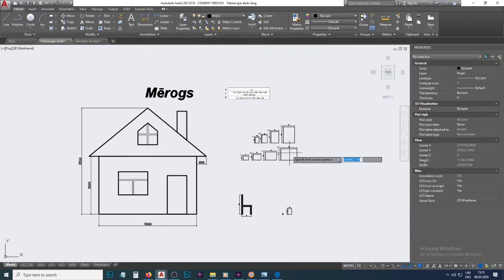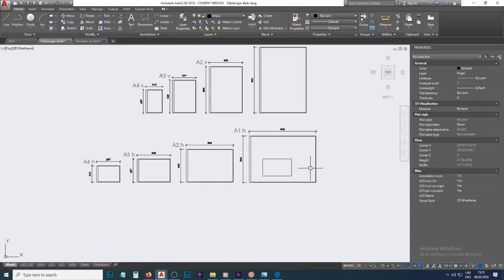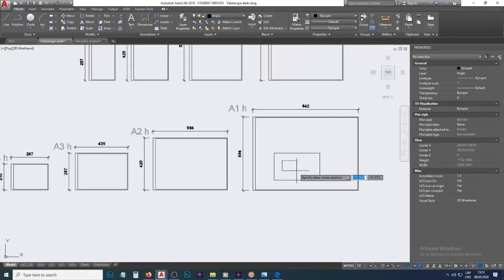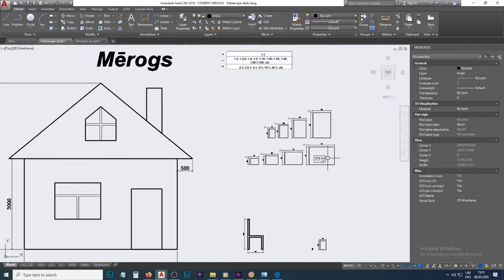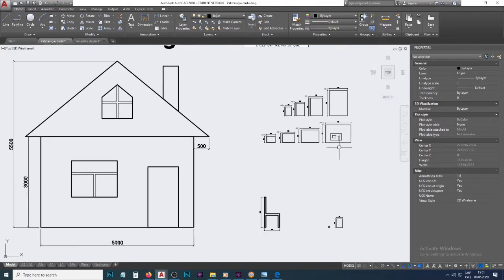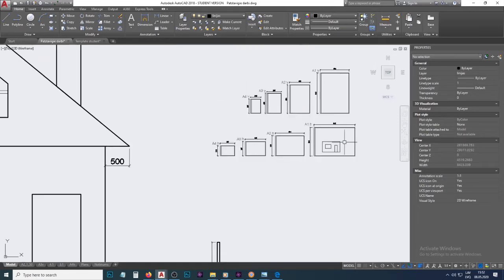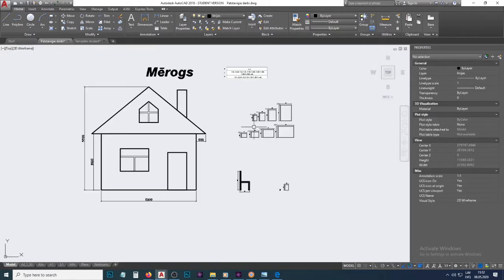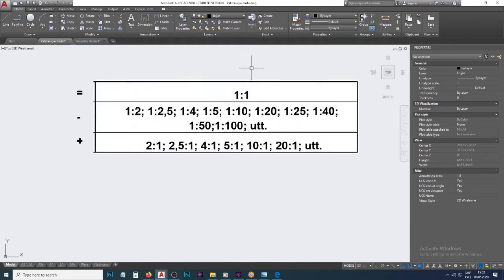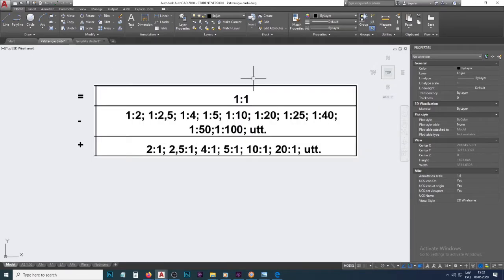But the wrong way would be if I draw that house somehow like that. Window, a door, and if we take a look, door is very thin, window is maybe not at the proper place, and all my measures won't be correct. So for proper drawing we should scale all measures equally. What does it mean? Here you can take a look at table.